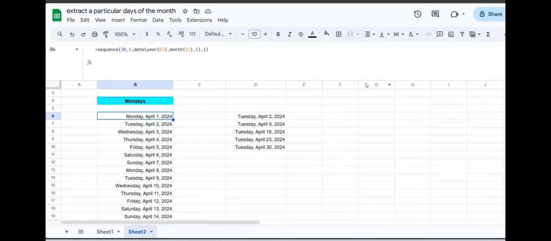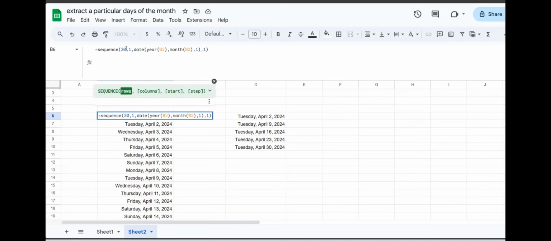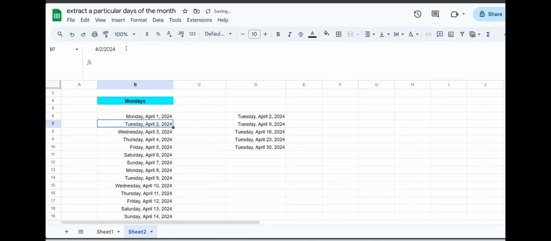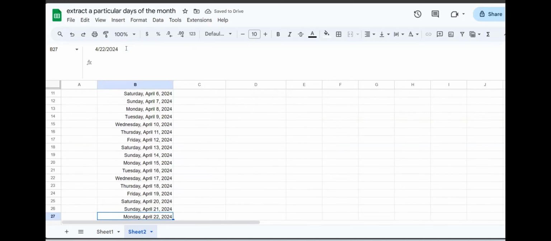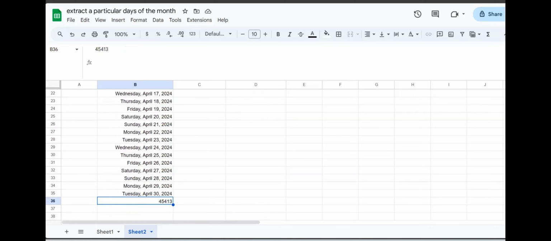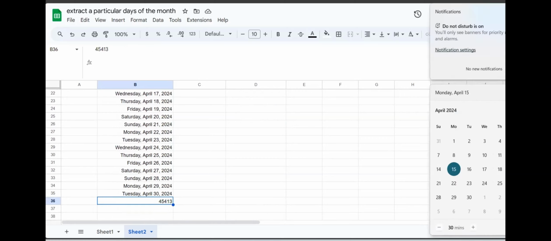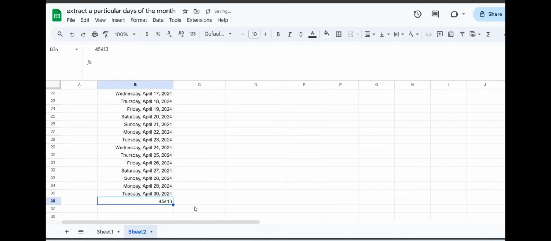But before I combine these two, there's also an issue here. Now April has 30 days. Suppose it has 31. If I put 31, you see, it does work for April, but actually April doesn't have 31 days. It has 30 days.